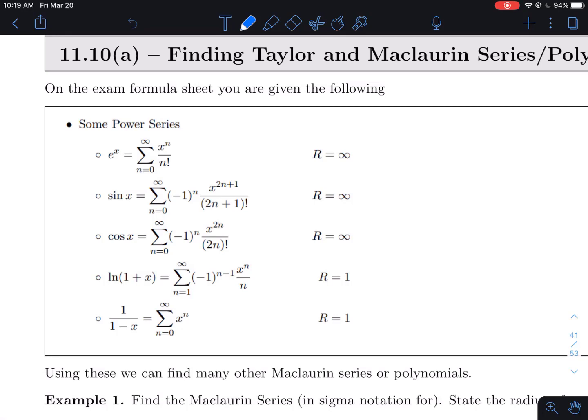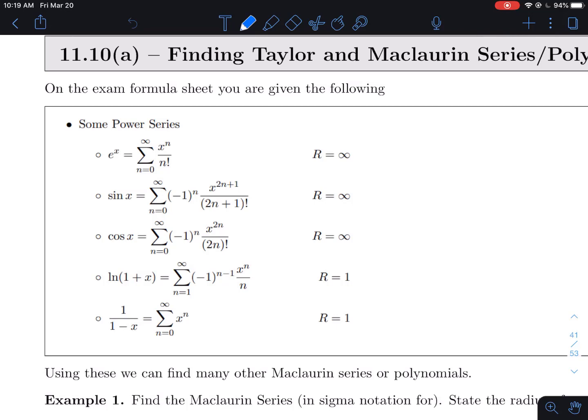And so I'm going to view 11.10 slightly differently than maybe I did in the pre-class video notes. And I think that really when you get a general function and you want to create a Maclaurin series for it, or you want to create a Taylor series for it, there's an order of operations that I would go in.